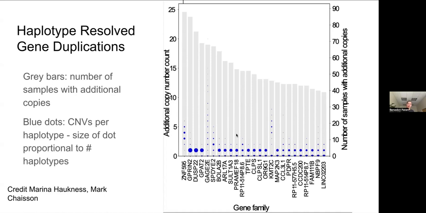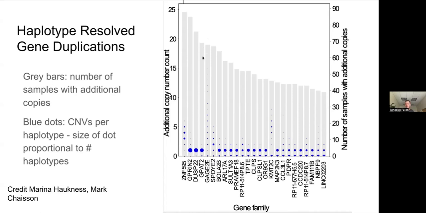And this plot here just illustrates two things. First off, these blue bars, for these particular genes that we have on the x-axis, show the copy numbers that we observed in our haplotypes for our 90 samples. And you can see these are all gains. So we have a one here, that's one extra copy with respect to GRCh38. And there are some genes where GRCh38 is the minor allele. So GPRIN2, right? Almost everybody has at least one extra copy of GPRIN2 versus GRCh38. It is really insufficient to study GPRIN2 through GRCh38 because it does not represent the population copy number. And then of course there are other genes, like for example ZNF595, this zinc finger, where there's huge variation in the number of copies in the population, right?